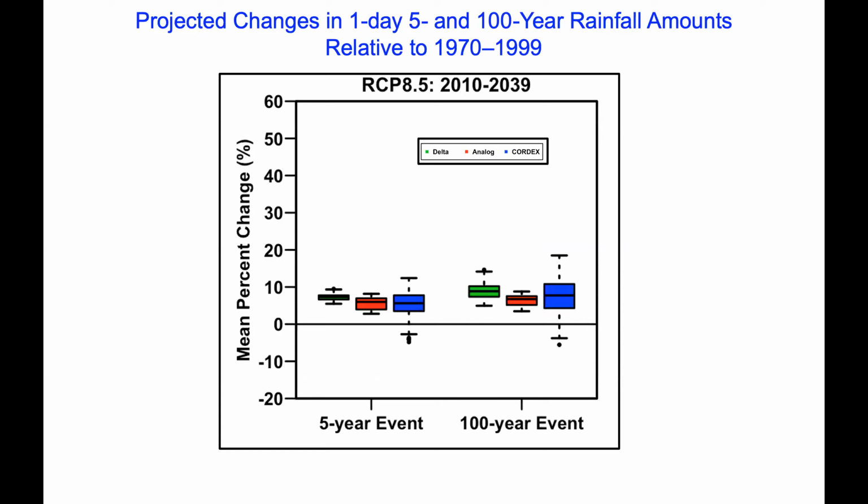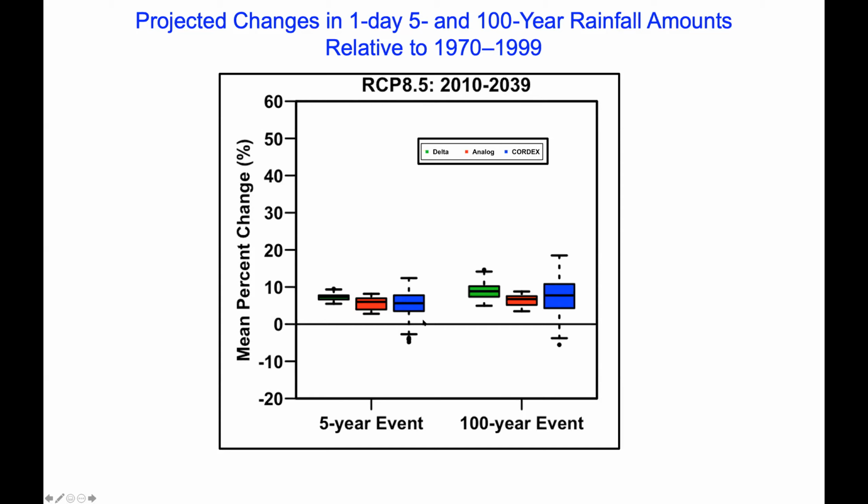Then we take these same relationships and look at some future periods. So instead of using the model historical periods, we're doing the same type of downscaling approaches, looking at several future periods. We're using a fairly high RCP 8.5 emissions scenario. Again, this is a very short-term future period. Actually, you might argue not future, but to the model it's future, since the simulations from the model stop in 2005.